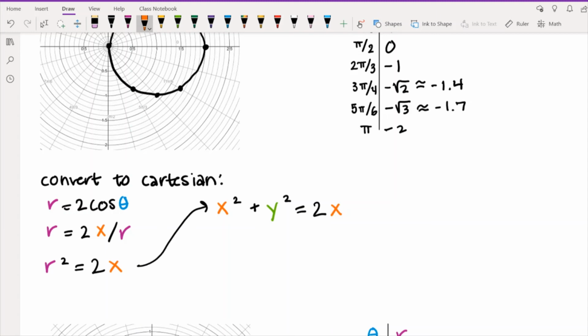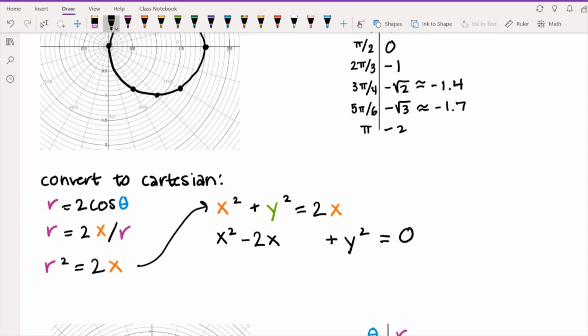And so let's now subtract this 2x from both sides. And so I'm going to just make everything black so that this next step I can kind of color code it in a different way. So if I subtract 2x from both sides, and I'm just going to leave a little space here and we'll see why in a second.